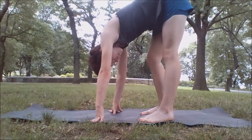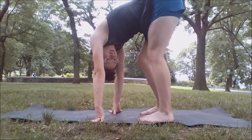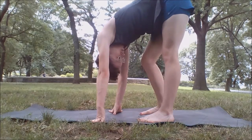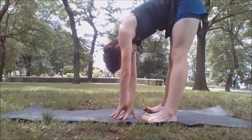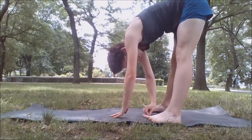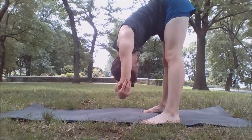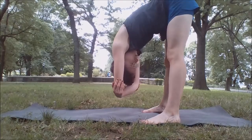We're going to walk our feet out wider in just a moment. Bending one knee and then the other, getting a little stretch in the hip. Clasp onto opposite elbows and let the arms and the head and the torso hang. Take a little gentle sway side to side. Open up your feet a little bit.